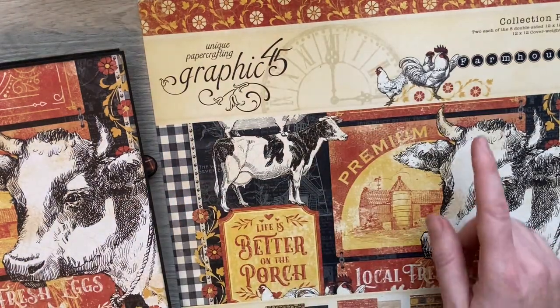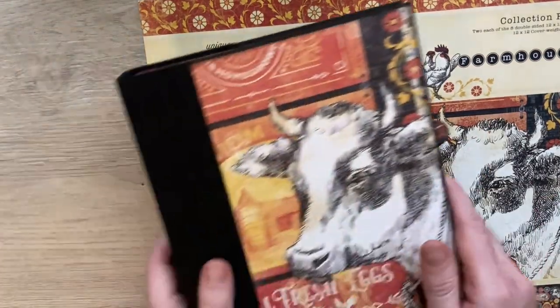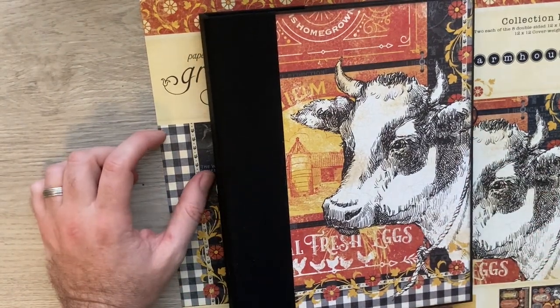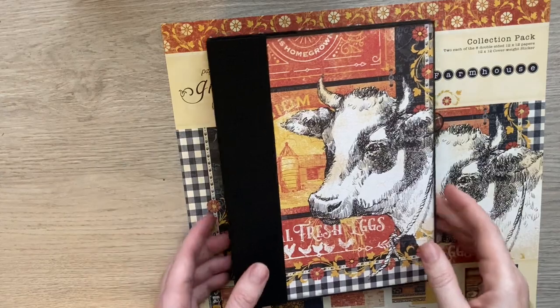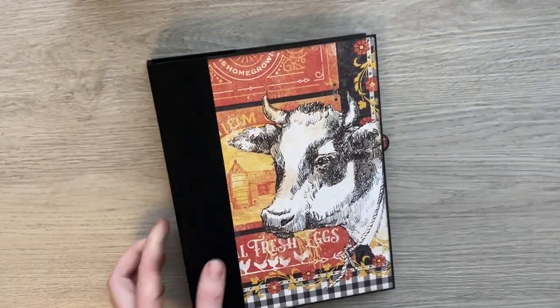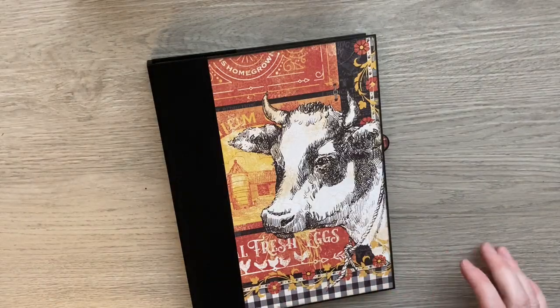So let's have a look at the album. I used Farmhouse by Graphic45. Let's see if I can zoom out a little bit more. There we go, so you can see the cow. Pretty obvious there. And I've still got a lot of pages left, actually.